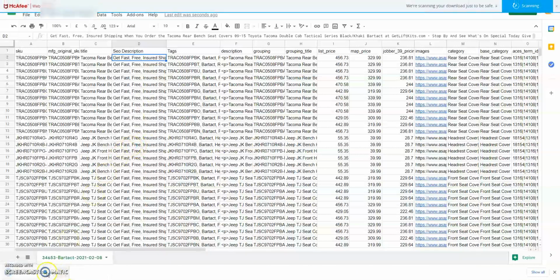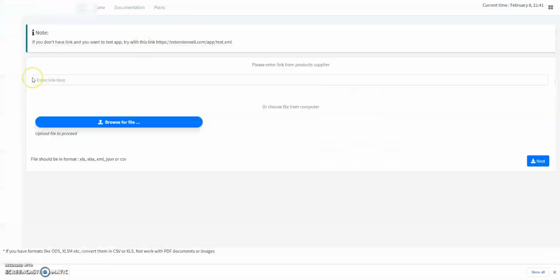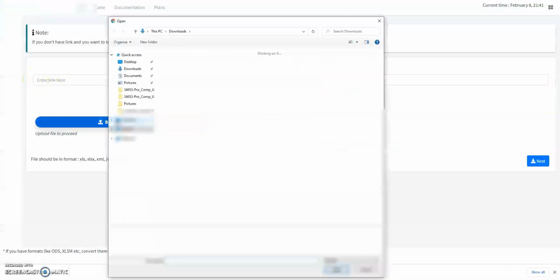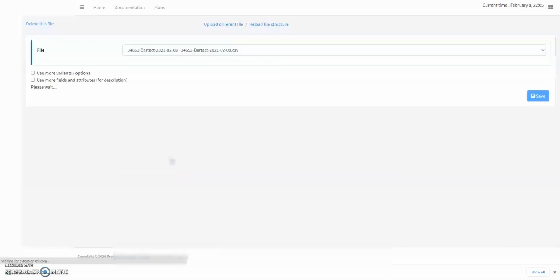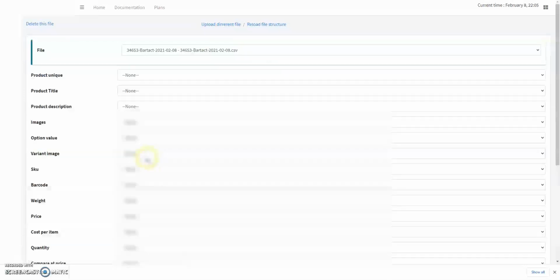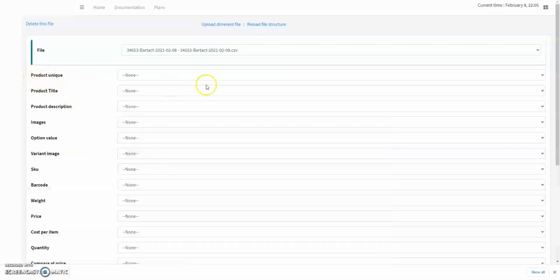And now that we have that saved or downloaded, we can come to our app, which is called Products Upload, and we can upload the file here. Now it's simply adding the column here to match.